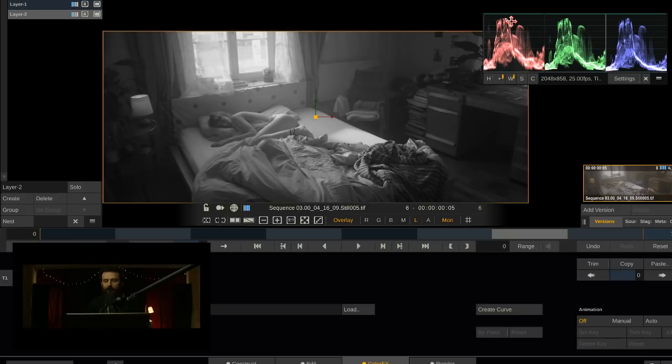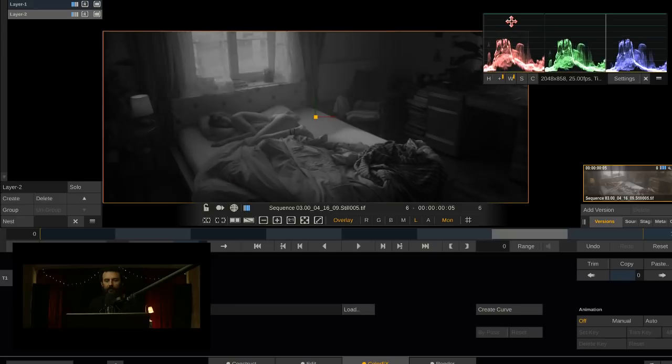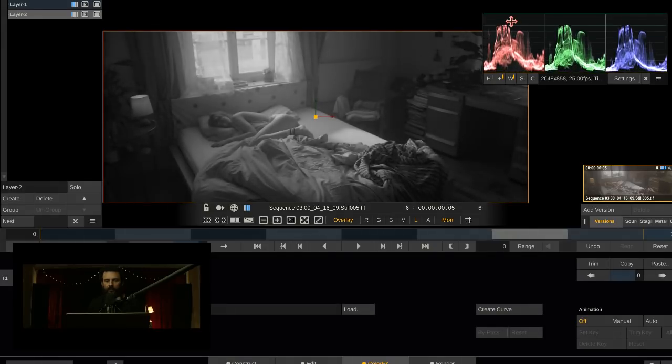Okay, so we're back in here, and I generally favor the pre-gain just to bring that down to keep the blacks where they are. So this is pre-gain, and it responds almost like just adjusting the gain, but it's a little bit less impact on the shadows. So now that is where I would go there, and now I'm just going to lower the contrast ever so slightly and then offset the whole thing down. That way, again, this is really about getting the density to the part of the image that we want.